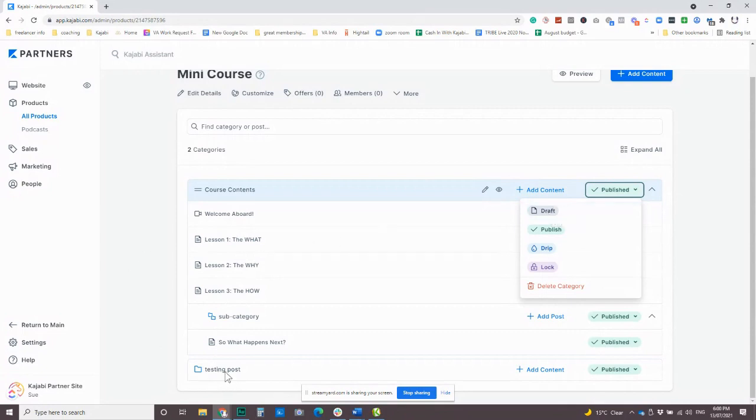You might have the actual category itself published, but the individual lessons as draft, so that you don't publish them until a certain time. Like, say, for example, that you want to set your module live at a particular time each week. You can do it via dripping, but you can also just manually go in and turn it on by just turning everything from draft to publish.